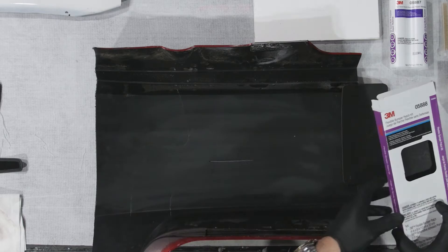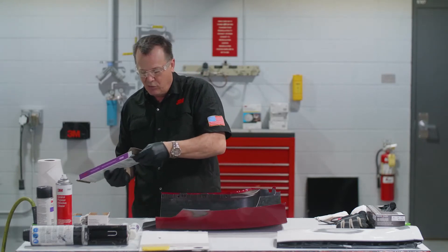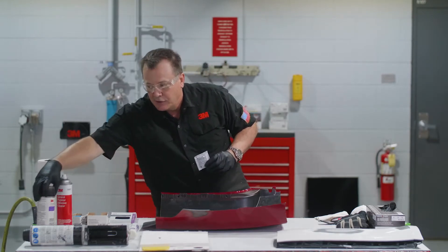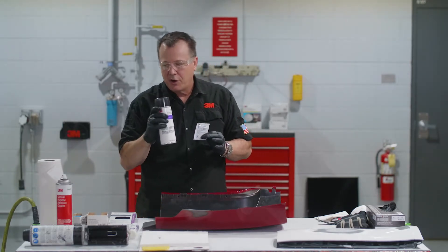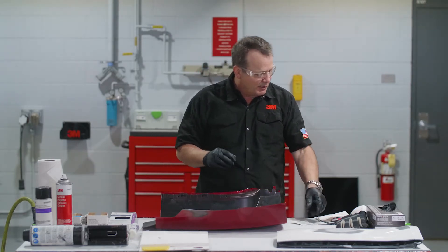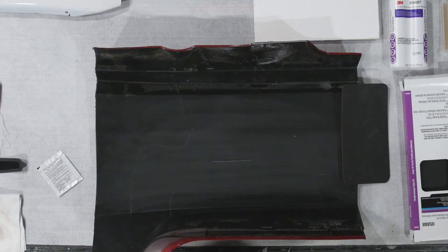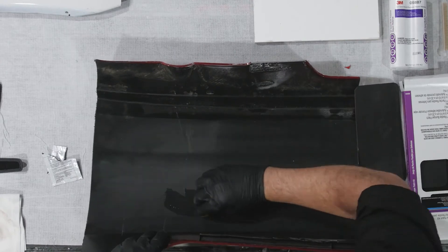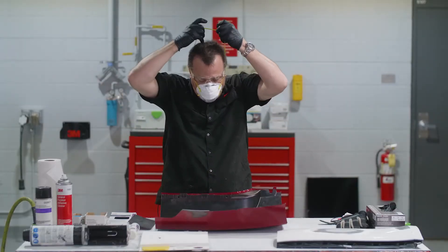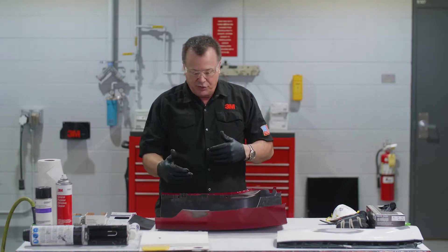That's the point of this patch - you get a more professional looking repair in case somebody was to look at the backside. Now, one thing a lot of guys don't realize is that the adhesion promoters for this product are in the bottom of the box. You have to open up the bottom of the box and pull them out. This adhesion promoter is not the same as the can here - these are two different adhesion promoters. This one is for adhesives on the front or back side, and this one is for the patch. Make sure you're using the correct adhesion promoter for the patch. I'm going to apply this - let me get my respirator on - wiping in one direction to wet that surface real nice. We'll let that flash off for a minute.